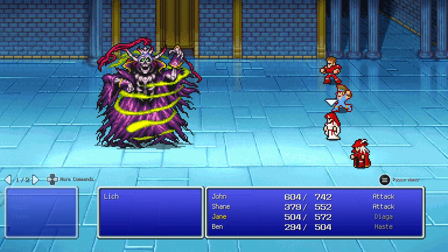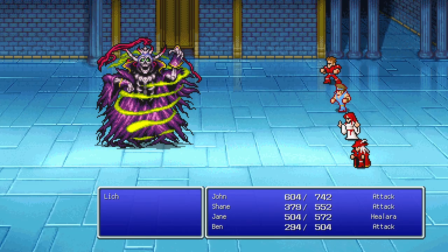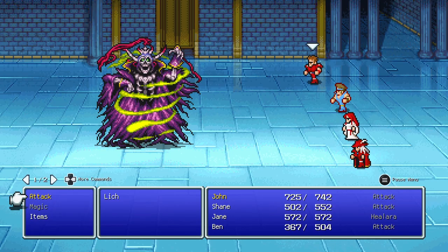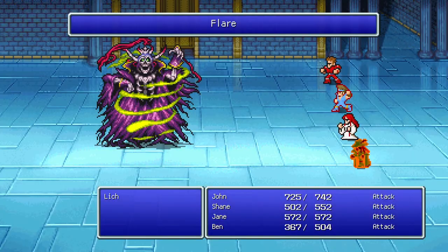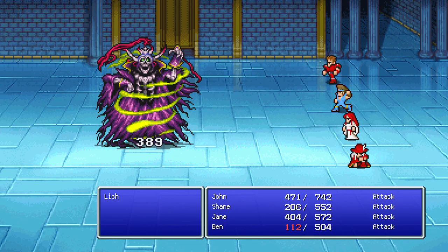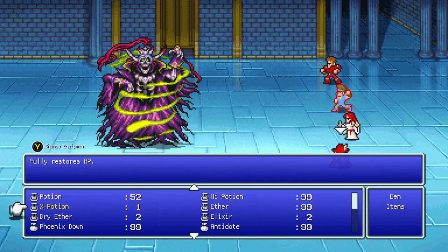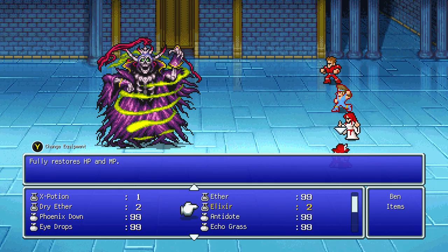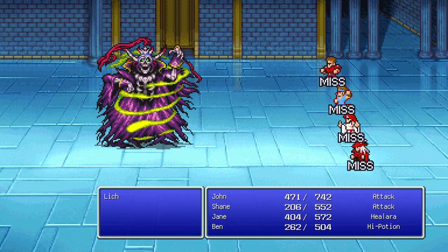Man, we're gonna have to use some ethers then. I completely forgot that there was a boss rush incoming, you know? But, well, it's a good thing we bought a bunch of healing items then. Oh, that's not good. All right. Warp. Yep, miss, miss. Good miss, good miss. Easy.